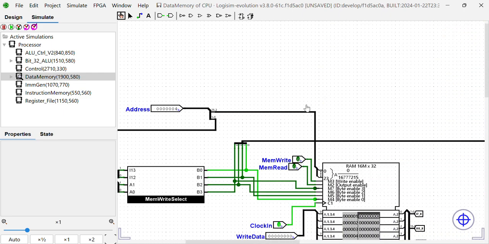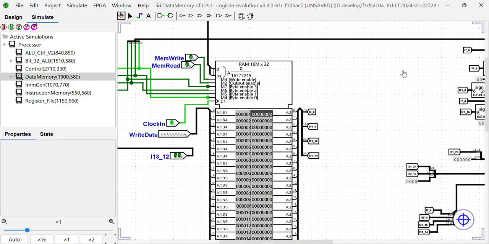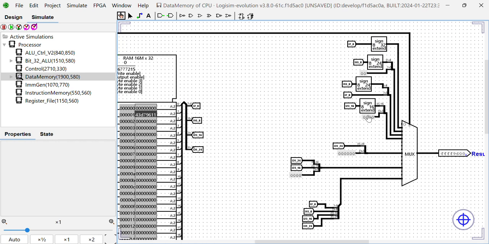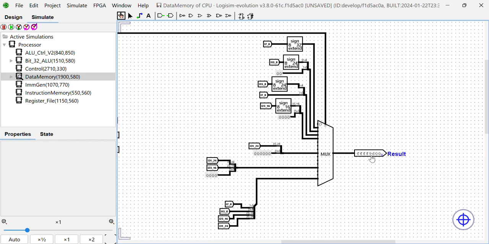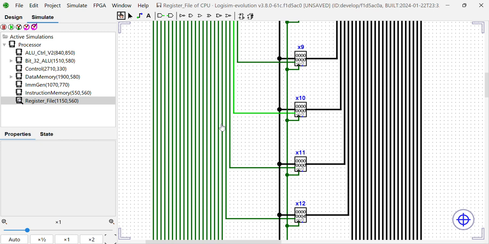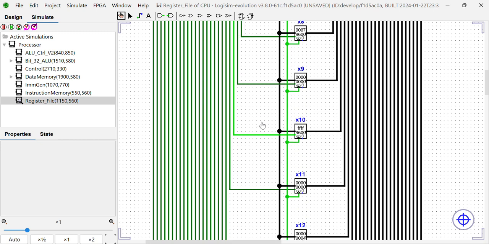Okay, so let's go here and okay, we need another tick. There you go. So it's loaded already in. The next part should be loading a byte into X10. Into X10 we're going to load 96. Okay, so if you look over here, we have 96 sign extended, so that way we can work with the sign later on. Okay, and it's already loaded into X10.